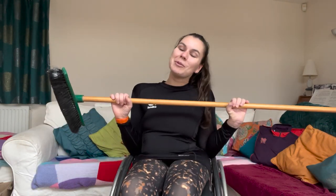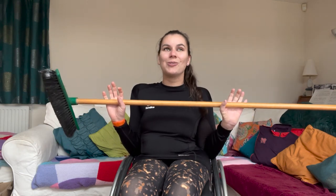That's it. So if you want to grab your broom or your crutches or your sticks, whatever you might use instead of a broom, then go grab them now.